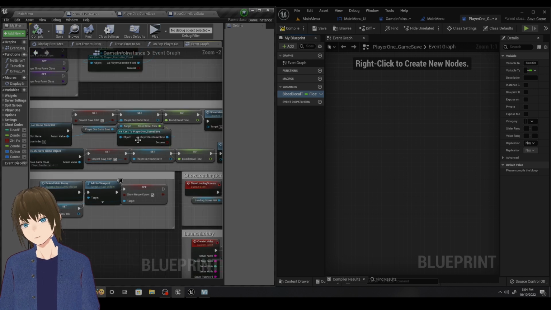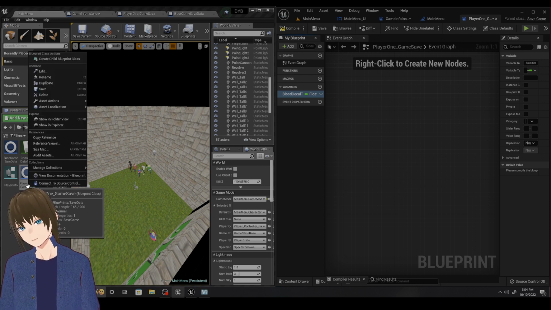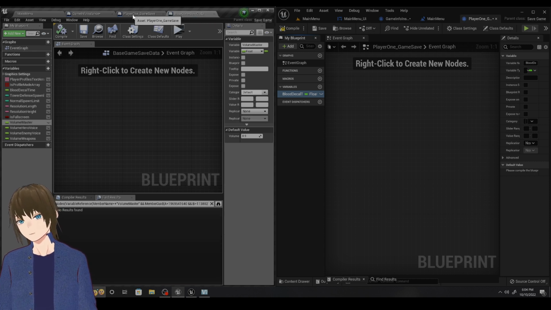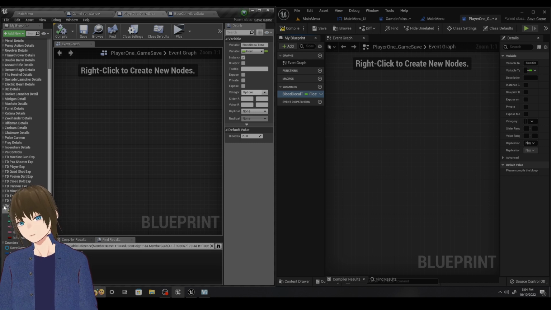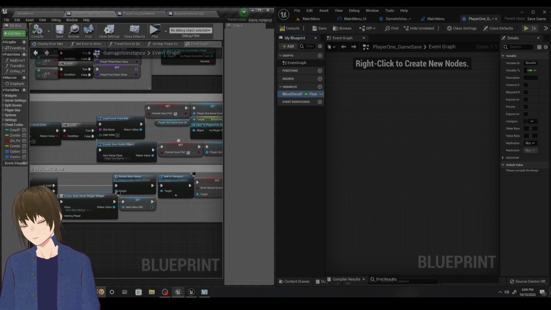What? But this is from GameSave. Oh, hold on. Is this... Hold on. Base game, we can play one GameSave. Why? Usually it's supposed to tell me what the parent is. Is base game saved out of? Hmm. That is weird. Interesting.